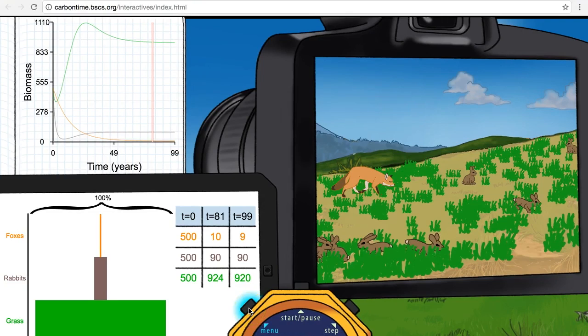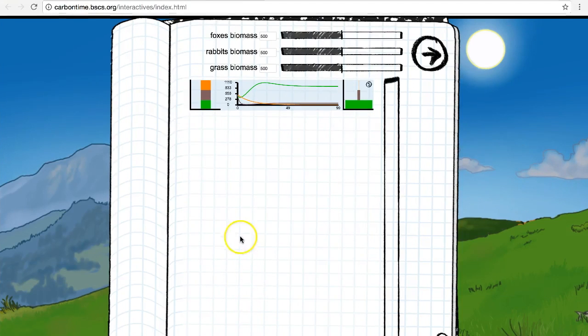Returning to the notebook page, we can now see the last simulation run. Click along the graph to bring up the table and see any points along that table. The graph to the left shows the beginning biomass of the simulation. The graph on the right shows the end biomass of the simulation.